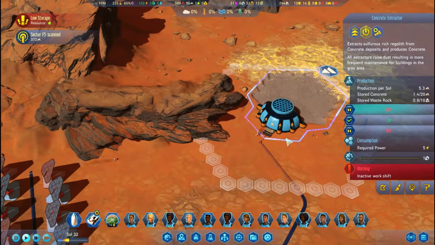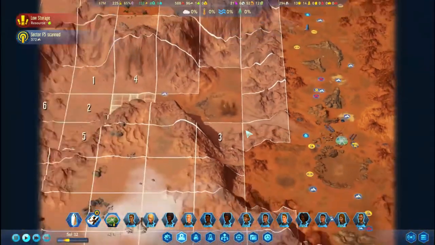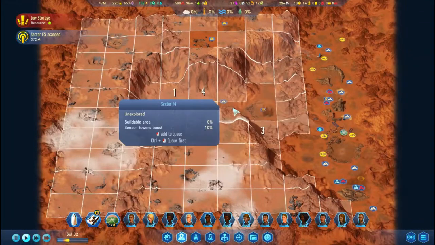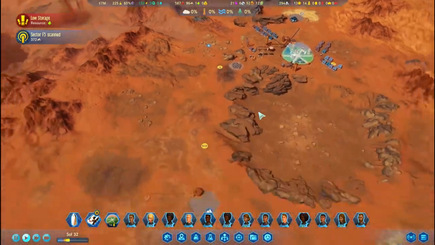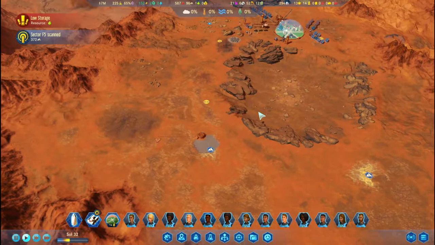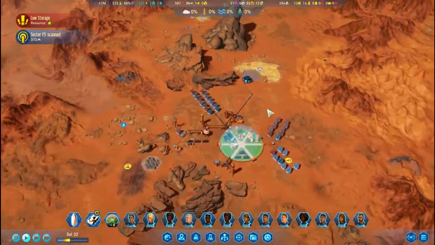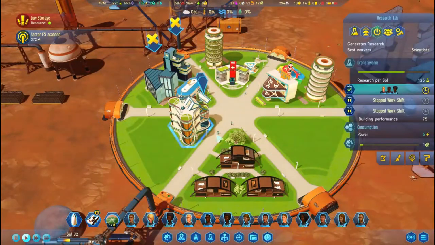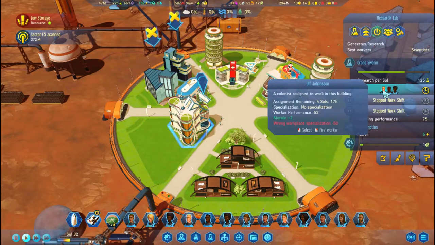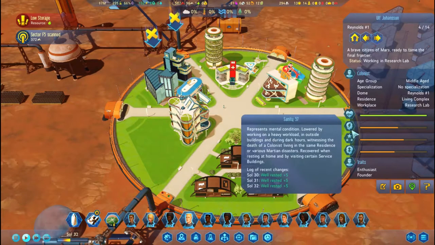Sector scan. Cool. Sector F5 scanned. Where is that? Oh, down here. Wonderful. Yeesh. $125. I wonder how much this pisses these guys off.